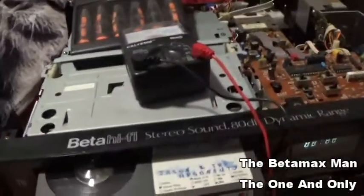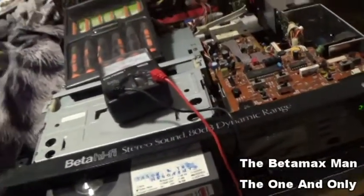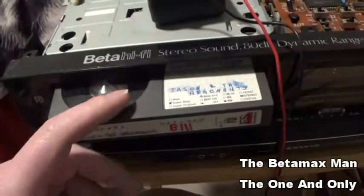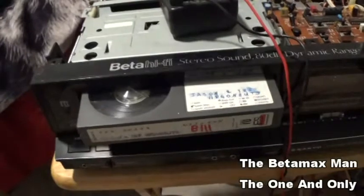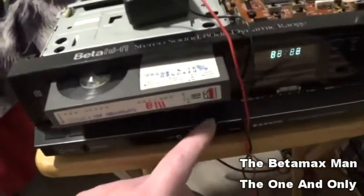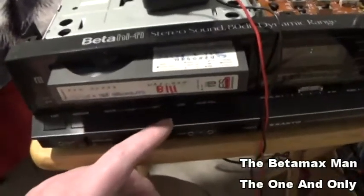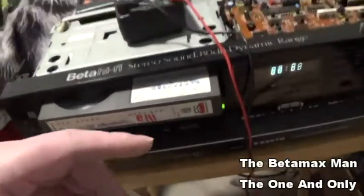So I was starting to put this thing back together, and then I kind of realized, I thought that this tape was in mono, but it wasn't. It was recorded in hi-fi. And I also put in some other tapes that are recorded in hi-fi stereo. Our hi-fi stereo light does not light up. I think it is in hi-fi stereo, but it's not saying it on the front here.